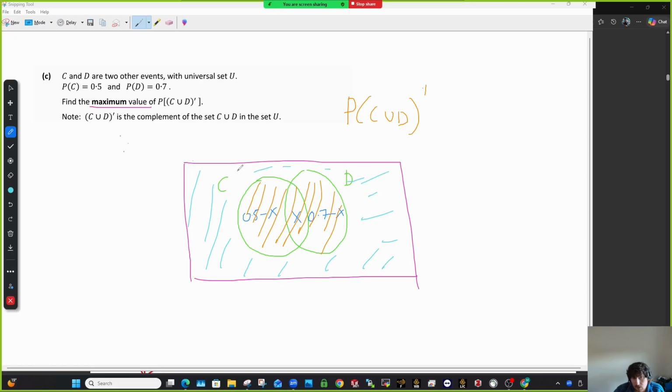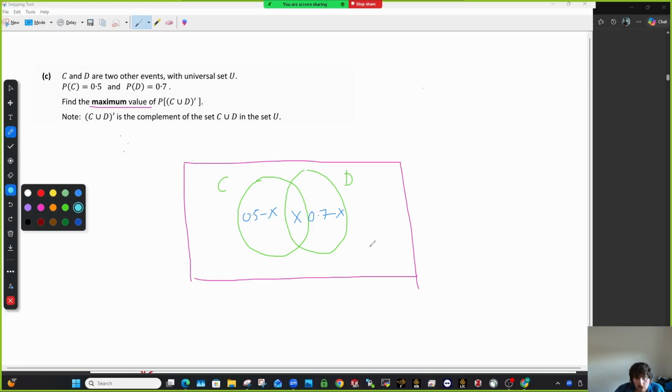Okay. So the shading is very helpful when you're trying to make sense of what a question is asking for. So we're really asking for what the value out there is. Okay. So we're going to put something out here. We're going to call it Y. Okay. So what can we write down here? Well, we can add them all together. We know they have to add up to 1. So if we add them together, you'll see you get something like 1.2 minus x plus x minus x. So that'll be a minus x. Add the y on the outside, and then that's all equal to 1.